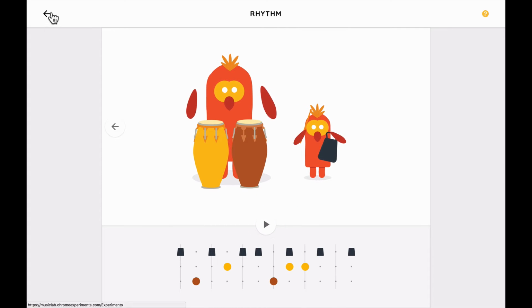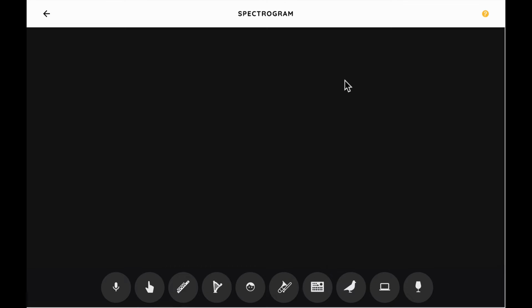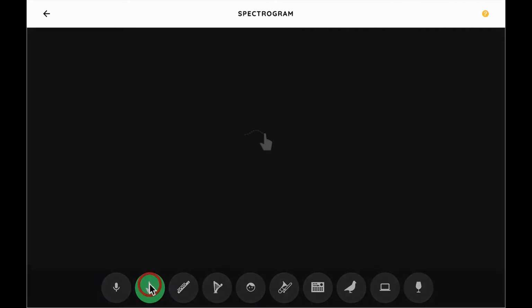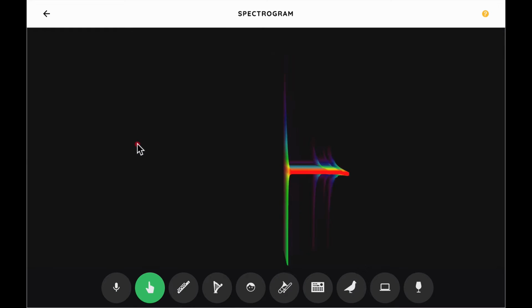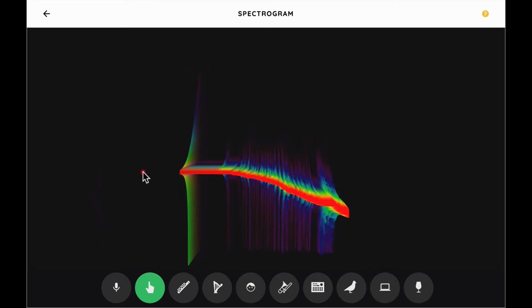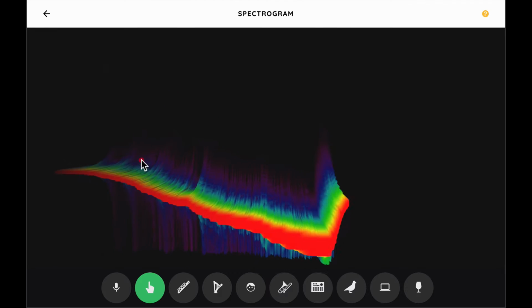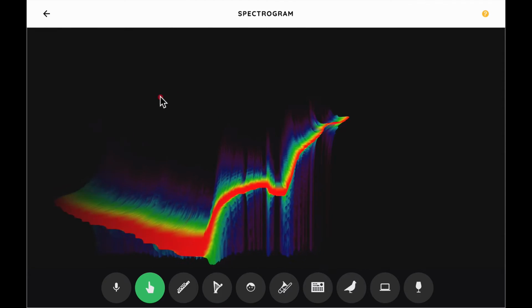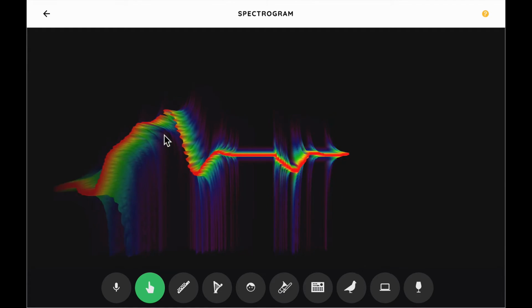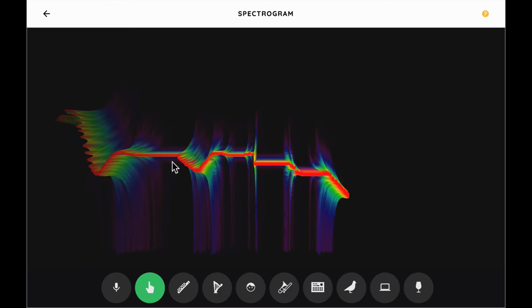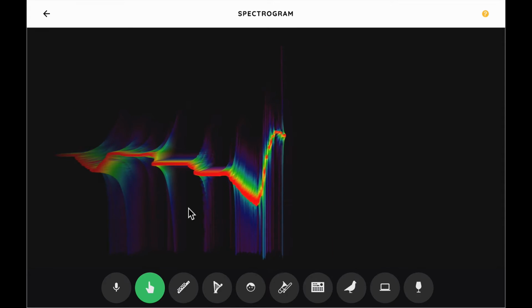So that's cool. And now Spectrogram is super cool. So I'll show you probably 3 different ways of using it. First way is just by clicking. So I use the mouse and I can just go like this. And as I drag my mouse down, the pitch goes down. This sounds to me like maybe a square wave. In a minute you'll learn what a square wave is.